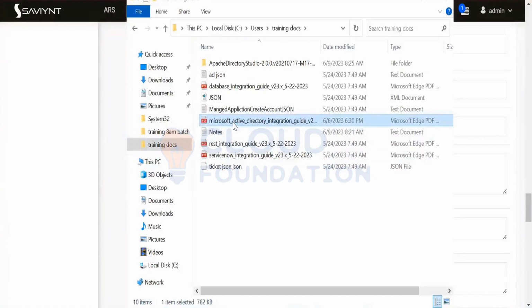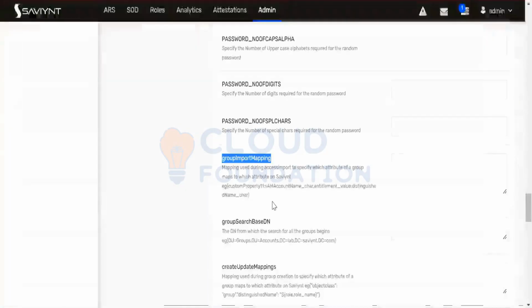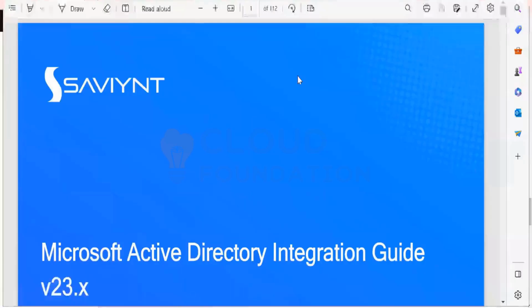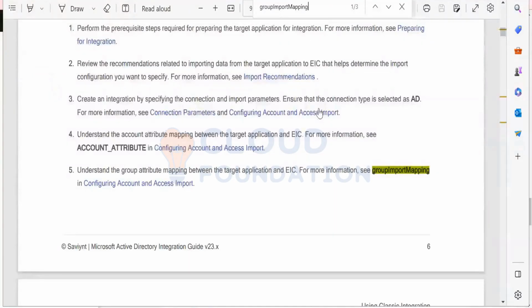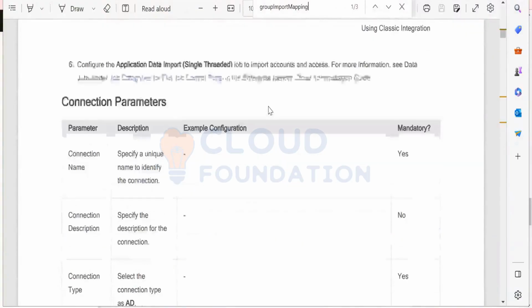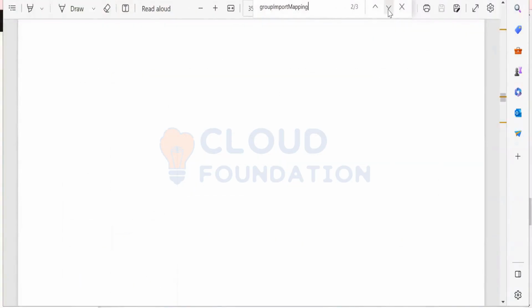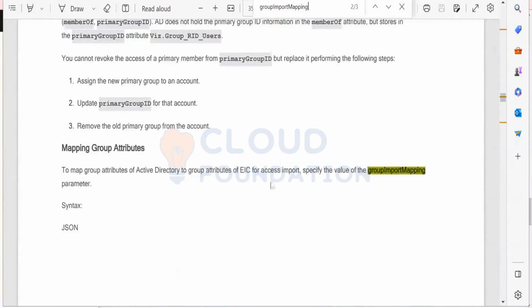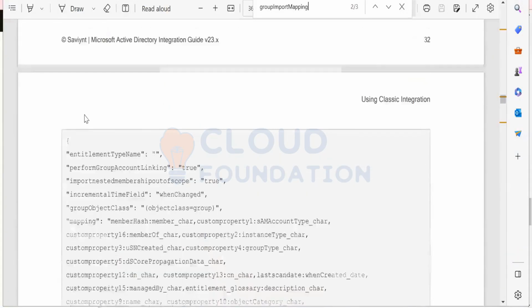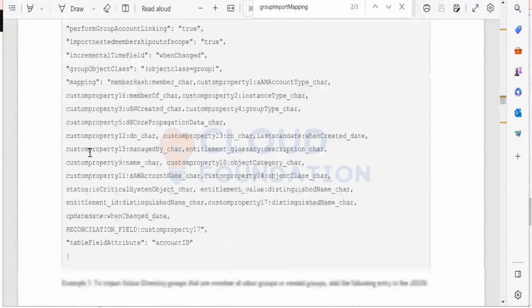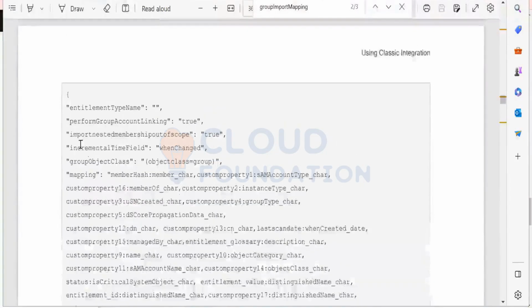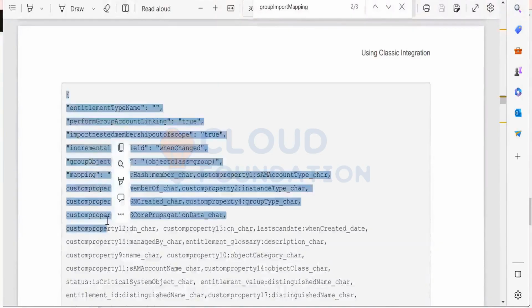Open the Active Directory and search for group import mapping. This is the mapping, whatever they have given here. Just copy this value, right.